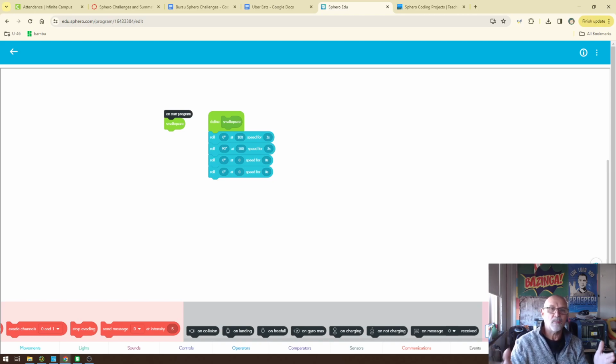You're trying to make a small block, small square, and then a little bit larger square. But for the large square, I want you to go reverse. So instead of going right 90, I want you to go left and see if you can go backwards. Okay? But your square needs to be a little bit bigger.